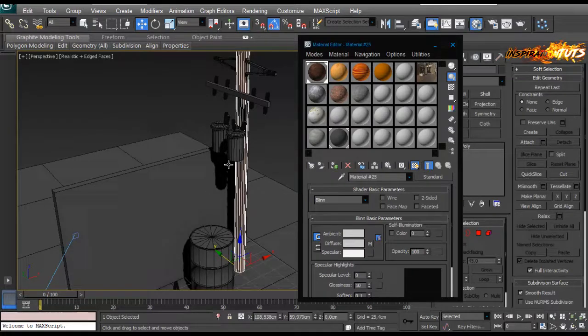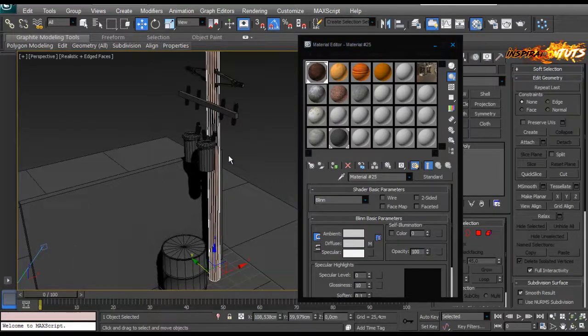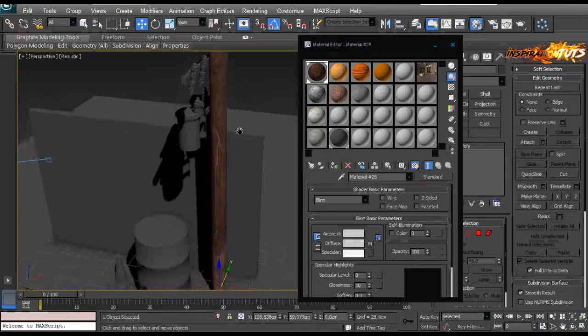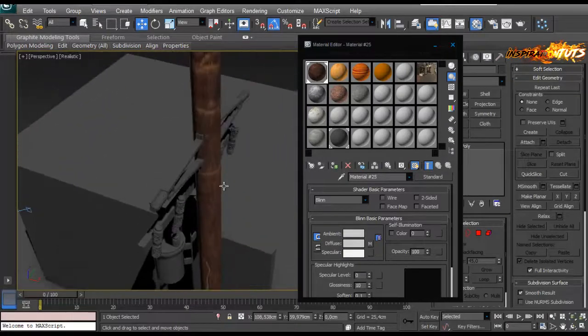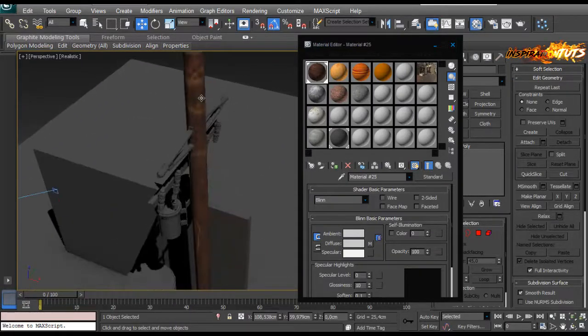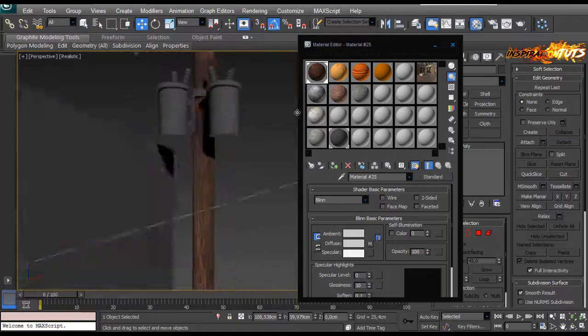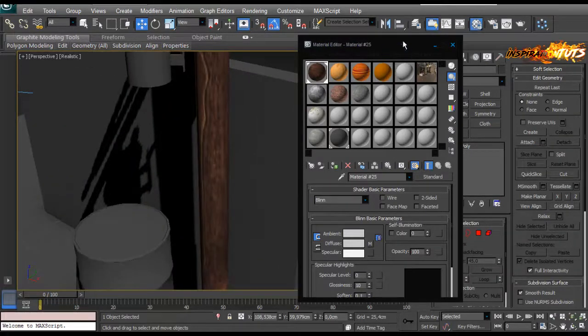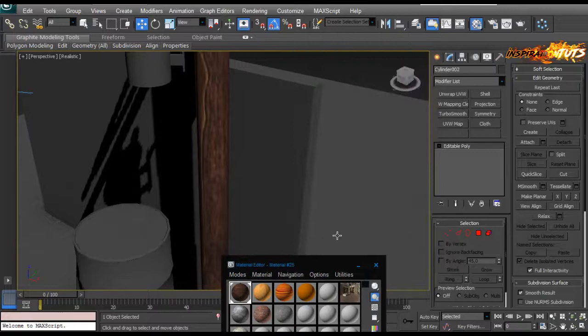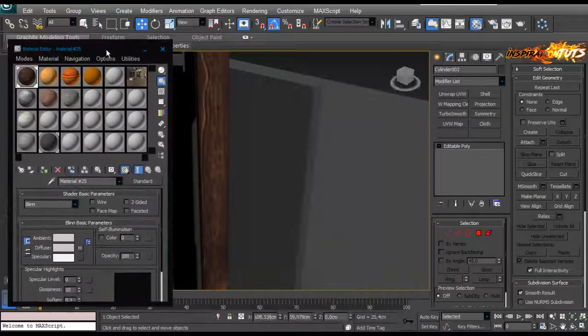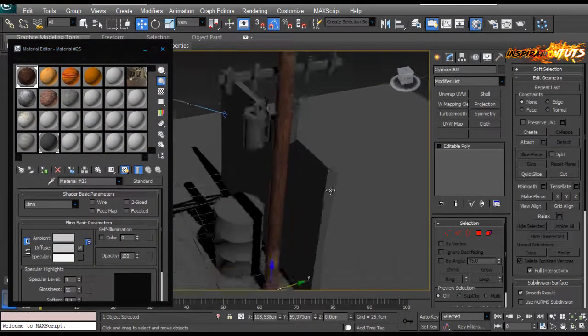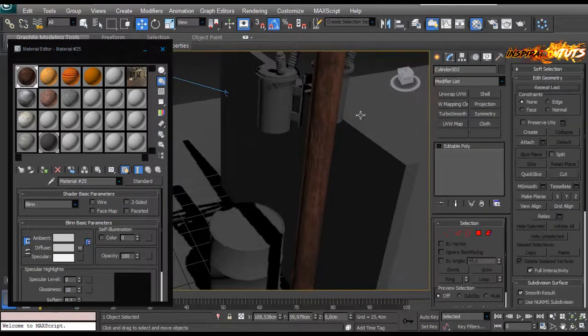Okay, power pole. Alright, so let's assign it. It's simple. Sometimes it works straight ahead and we don't see a lot of problems. We can just keep it as it is because sometimes it just works fine. Sometimes we need to add other things to make sure that everything is looking like we want it to look.